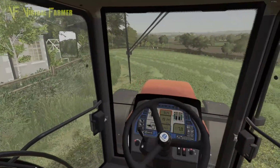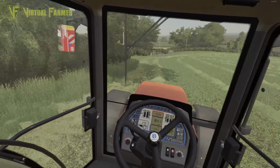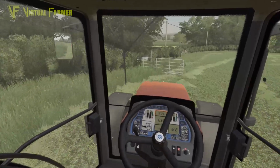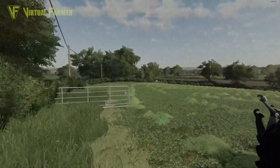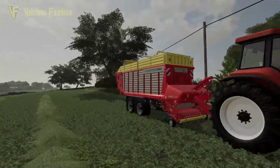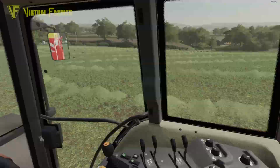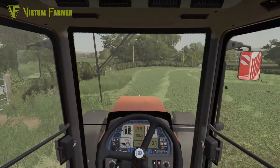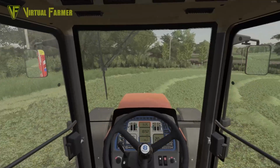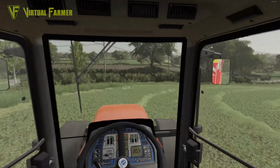Unlike previously, where we've put grass that is too wet to come out the back and it just clogs up the whole works. Now I need to pop out and close the gate. But it's a good little forage wagon. Again, like everything else, this tends to get used in alpine regions because it's low horsepower, high for its capacity, and works well. Probably work on the back of our little 110, I think.